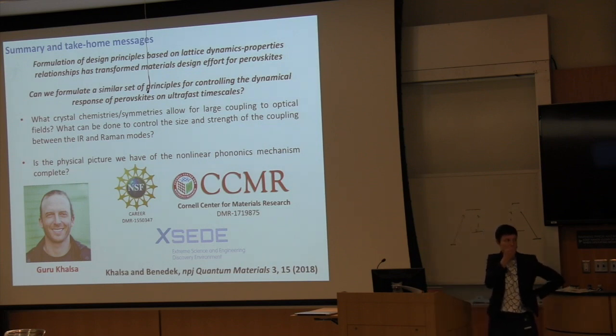Okay, I'll ask a question. What is the frequency of your Raman mode compared with, say, the inverse of the laser pulse duration? Is it much higher or much lower? The Raman mode frequencies in perovskites are between about 100 to 800 inverse centimeters. Well, this is probably the IR frequency, right? Not the Raman mode frequency. Is there any hierarchy of frequencies here, IR mode versus Raman mode versus your pulse duration?